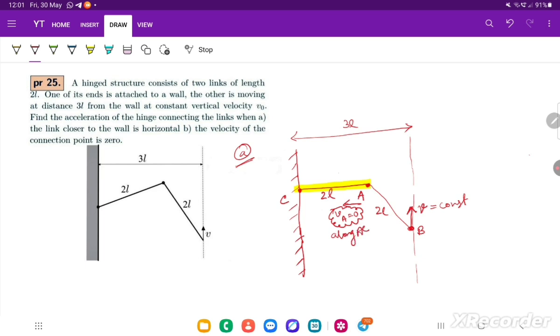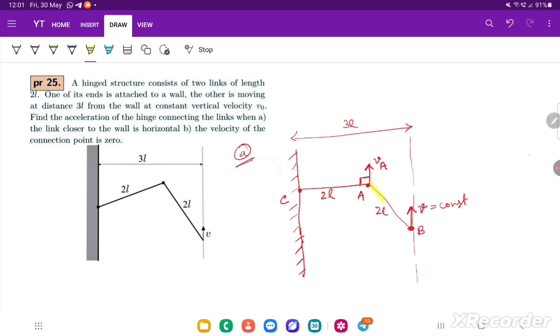So whatever be the velocity of point A at this instant, that must be perpendicular to AC. This one, something like this. I'm still not sure about the magnitude of the velocity of point A at this instant, but I have concluded that its velocity will be perpendicular to AC. So let me mark it something like this. This one is, let's say, VA, velocity of point A at this instant, perpendicular to AC. And now we will try to find out the magnitude VA using the rod AB.